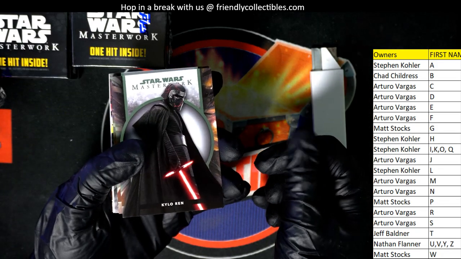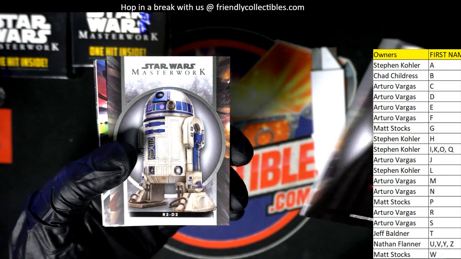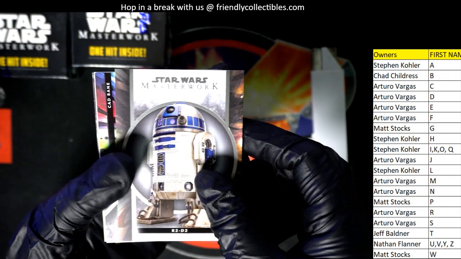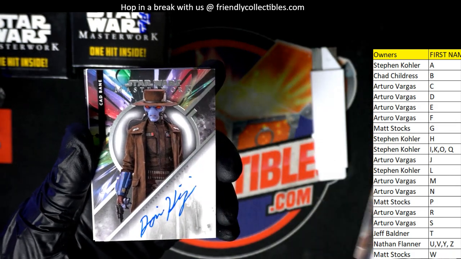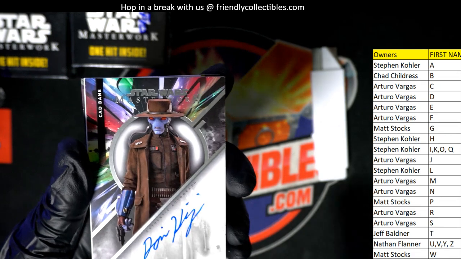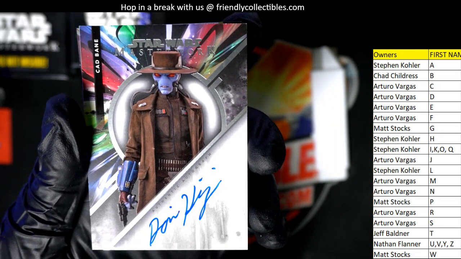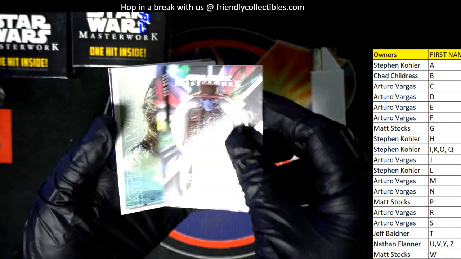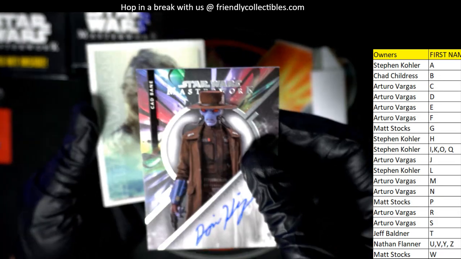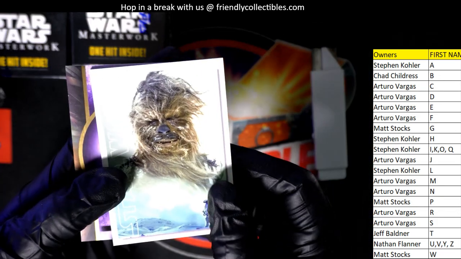Kylo Ren. Stephen K. R2-D2. Arturo. What is this? Oh, nice, the villainous one. We've had one of these come out before. What a villain he is in the series, in the story of Star Wars.